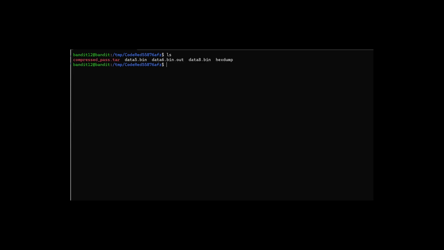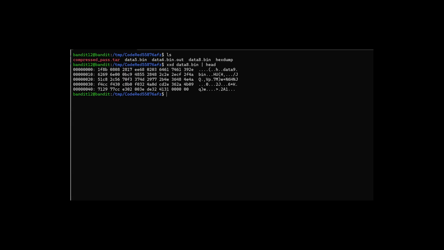So let's do the hex dump of data8.bin, pipe it into head. We've got 1F8B, and we all know what that is. That is a gzip file.